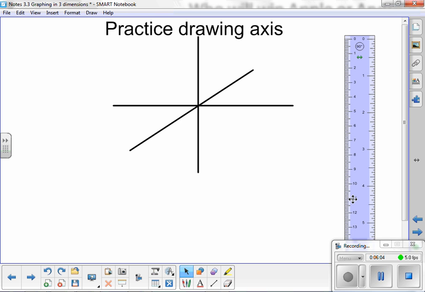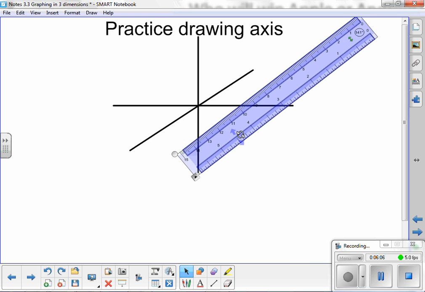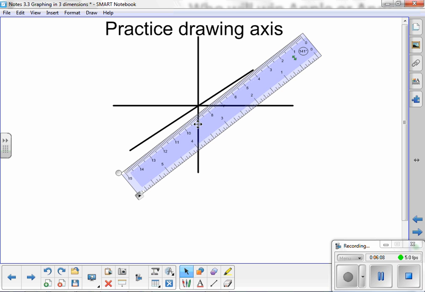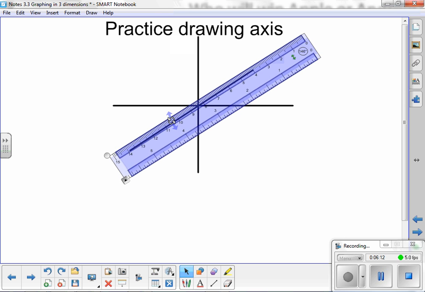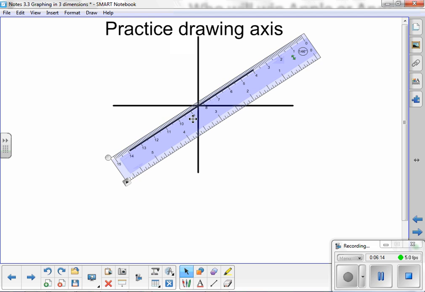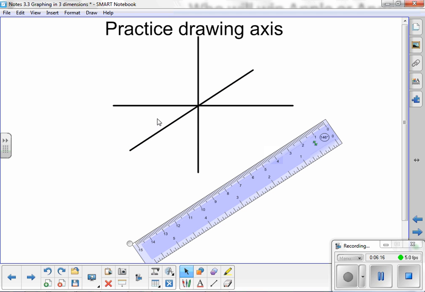All right, so drawing the axes. I'm going to provide you guys with graph paper on my website, so just go to my teacher webpage and get it. If you're not given graph paper, basically what you're going to do is this. You're going to draw one line going up and down, one line going side to side, and one line going this way. This line represents it coming out towards you.